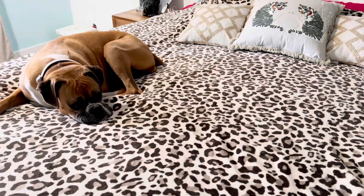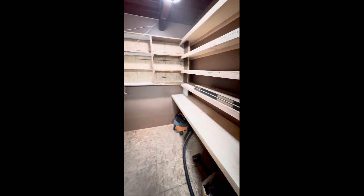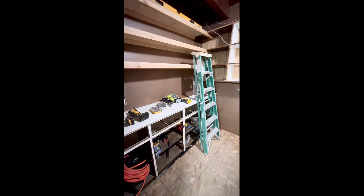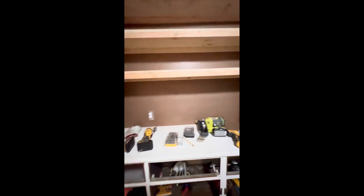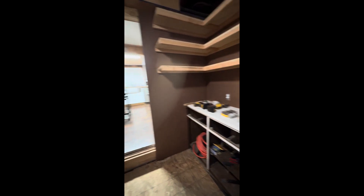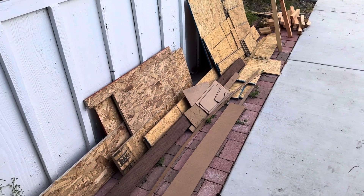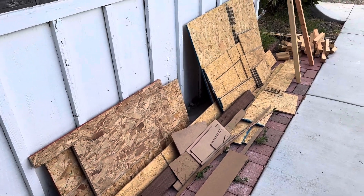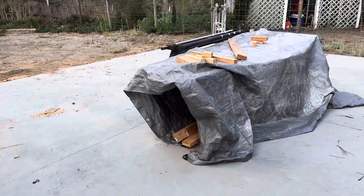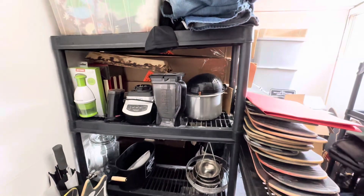If you've been following me for a while, you know that I'm doing a pantry remodel — well, my husband's doing it. We created this space and we're doing it little by little just when we have time. I think we're coming up on day nine, so do follow my shorts. When I'm all done with this pantry, I'm going to do a huge haul and do everything in one big video. One of the greatest things about having a YouTube channel is looking back and seeing all the projects we've been doing. Right now this is the current state of our guest room — we're remodeling that as well and it's kind of become a storage unit.